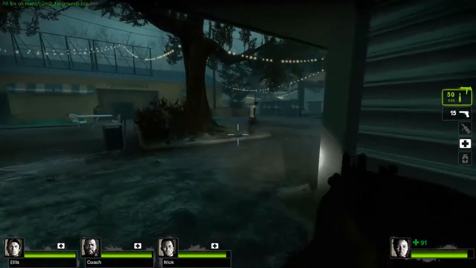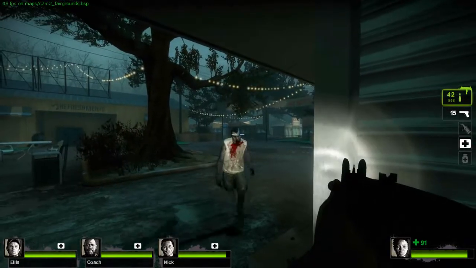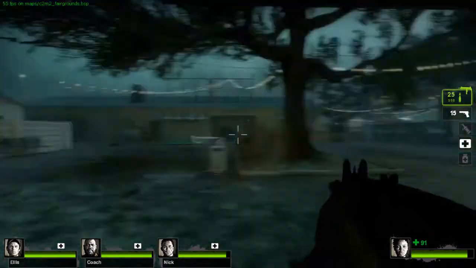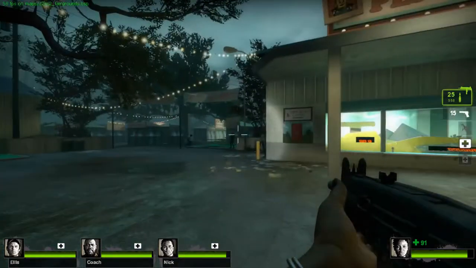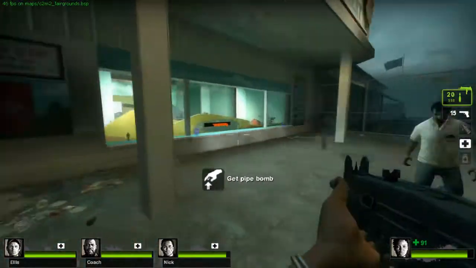Now this is really, really smooth. Running at 1600 times 900 again. The only thing I've done is turn down the effect detail, like I say.